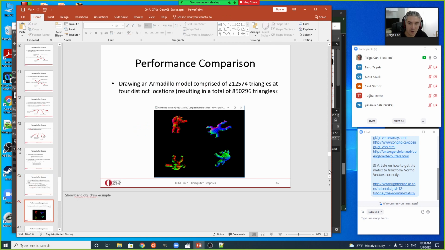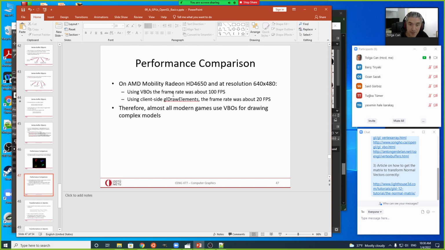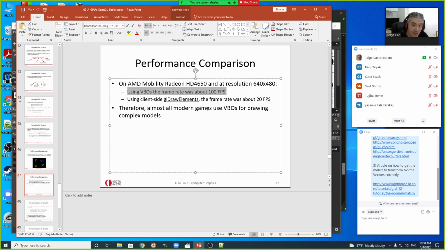In terms of performance comparison, take this armadillo model composed of 200,000 triangles, drawn in 4 distinct locations, resulting in almost 1 million triangles. Ozoja did this test on his machine, which had an AMD Mobility Radeon graphics card. Using vertex buffer objects, the frame rate was about 100 frames per second.